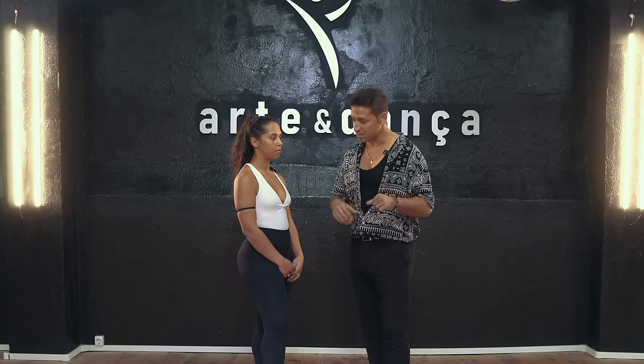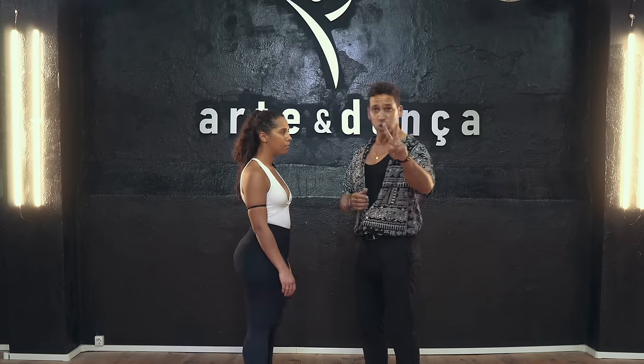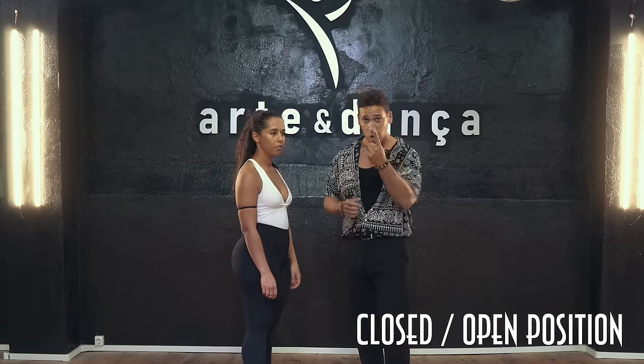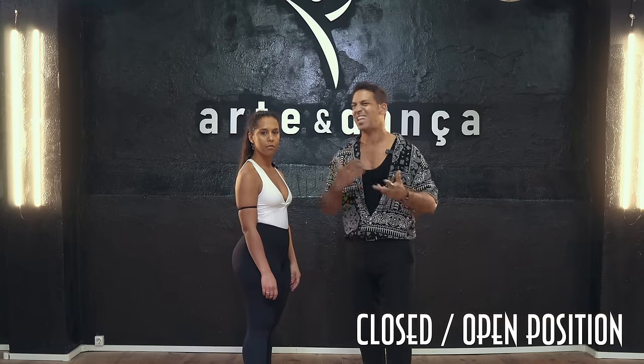Now let's start dancing with our partners. There are a few rules you need to understand. It's like driving a car, it's not easy. So it's communication. And let's start. We have two positions: the closed position and the open position. There are many positions, but these are the classic ones.